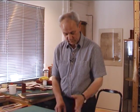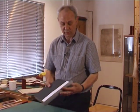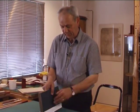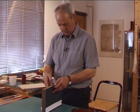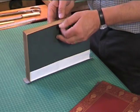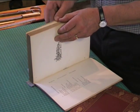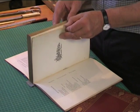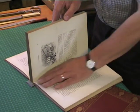Okay, once you've repaired all the corners, we can continue on and start putting the book back together again. First job, now the hollow's dry, is to slit it and cut it to size. But just like a new book, you've got to open this up properly, otherwise the book will be weakened at one particular point. So what I do is I just take a few leaves at a time, the front and the back, and just work my way towards the middle to open it up.